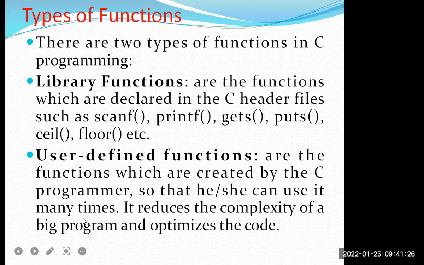For example, scanf and printf are called library functions. These functions have already been defined in the header file.